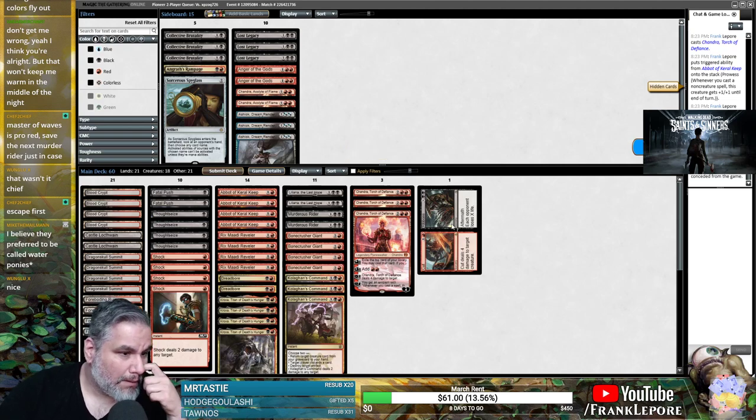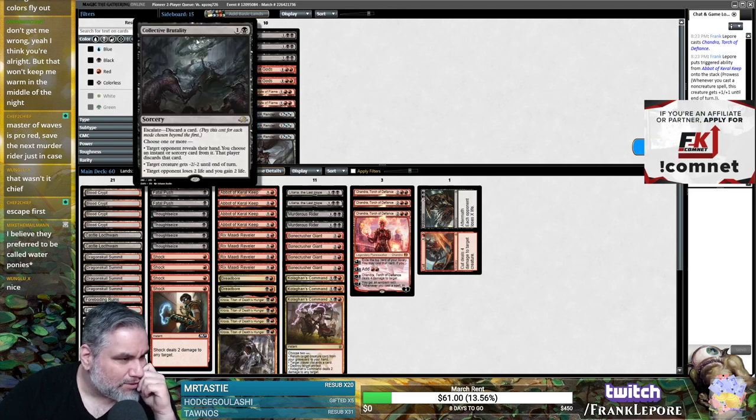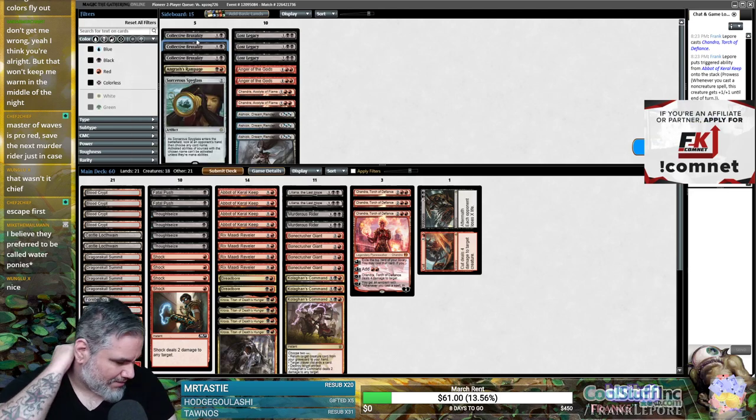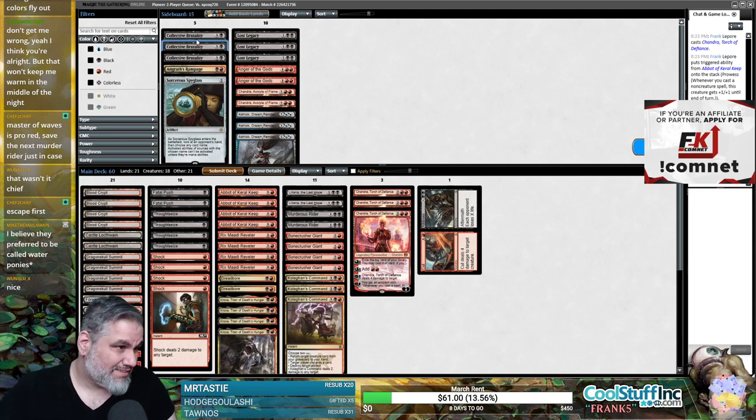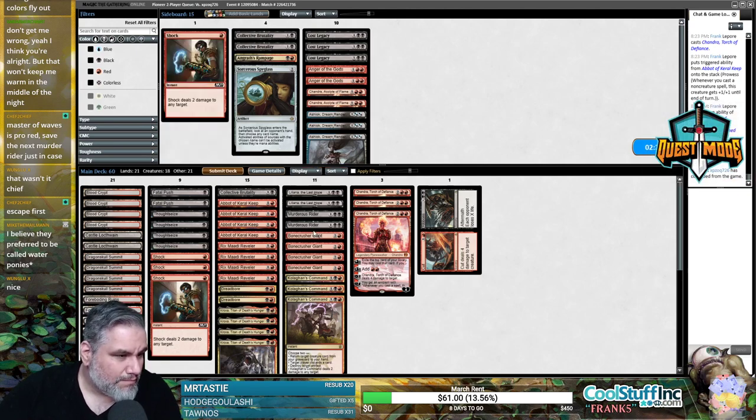All right, so... Oh boy. Shocks are actually decent here. Bonecrusher Giants are decent here. I want to make sure we have enough red. I think Collective Brutality is probably pretty decent. I mean, only 2 of the modes are good. You want to kill the guy and then probably gain 2, but eh. I think it's probably worth at least 1 just to deal with Master of Waves, because that guy is a real problem.